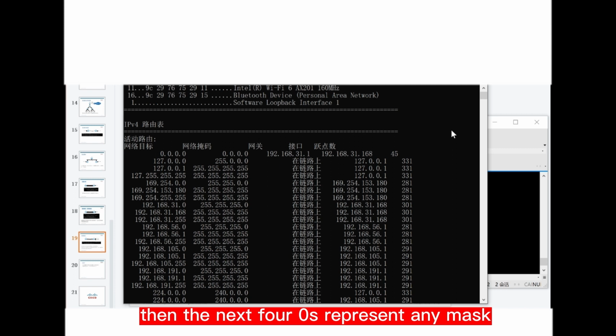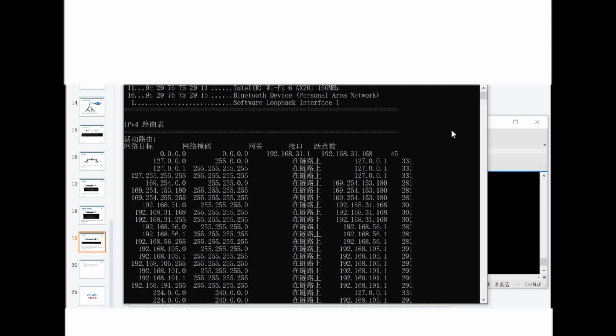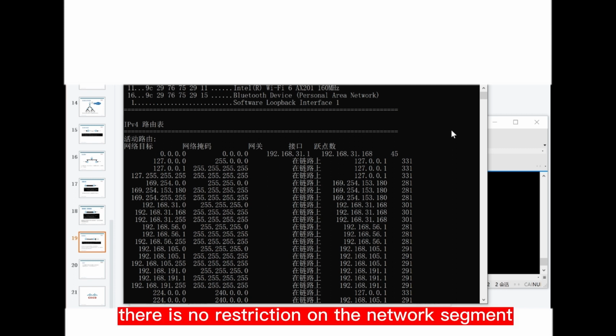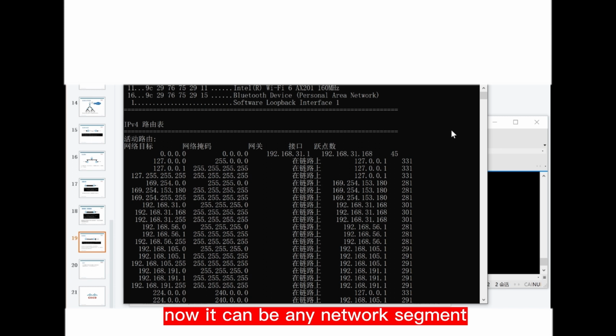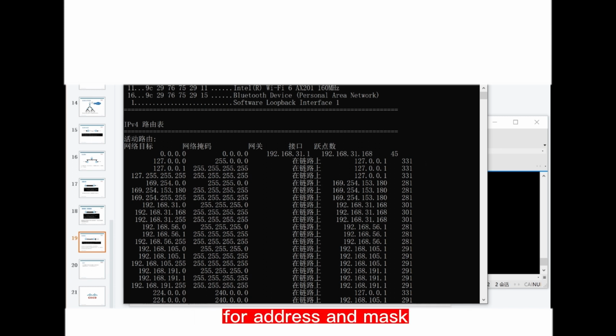Then the next four zeros represent any mask. There is no restriction on the network segment, no restrictions on masks. Because it is the combination of IP address and mask that defines the network segment. Now it can be any network segment, for addresses and masks that are not matched.